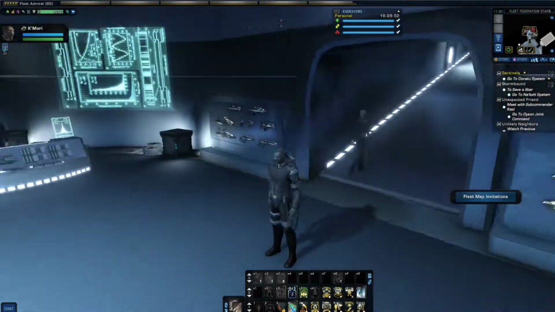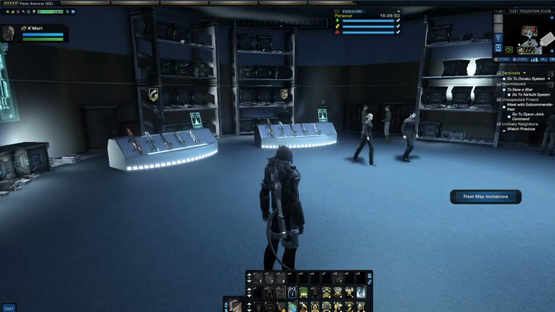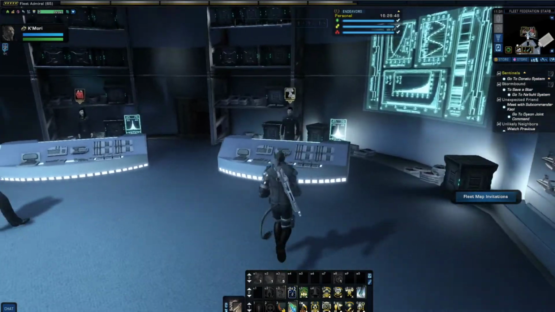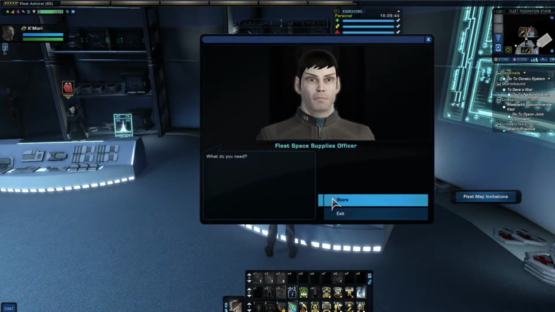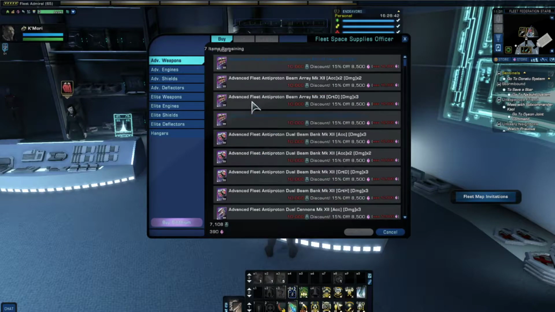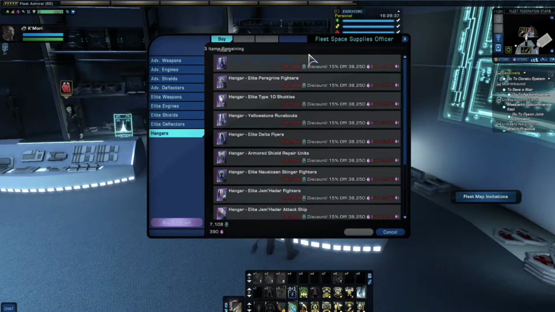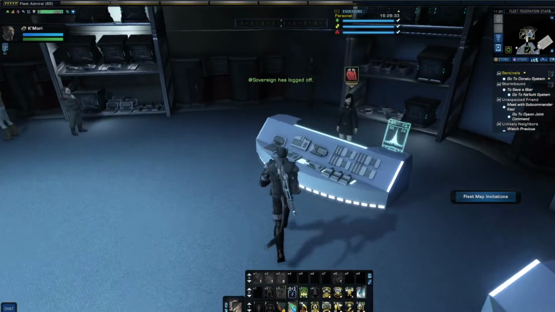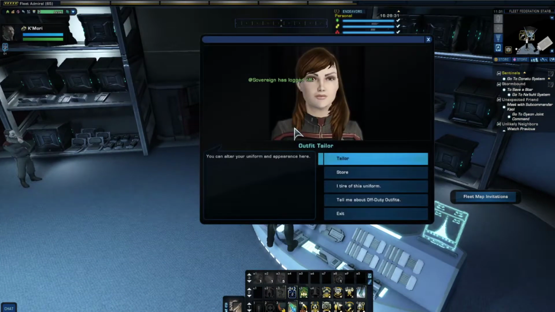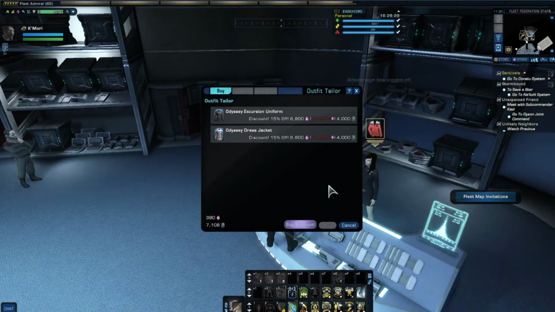And so down here we got our requisition room. You can requisition your various space stuff here, including your hangar pets if you have a carrier or a ship that supports a hangar bay. You got the tailor down here. You can requisition some new clothing. You can go to the store and you can actually requisition the various Odyssey uniforms.